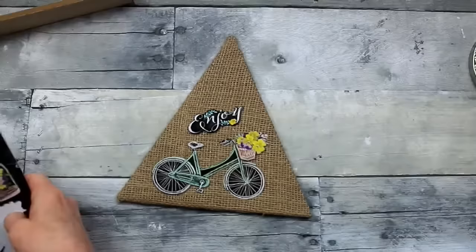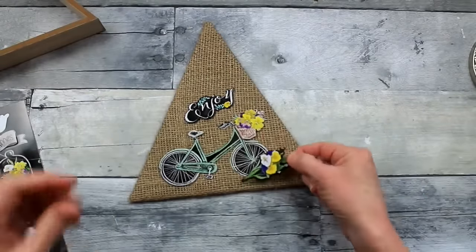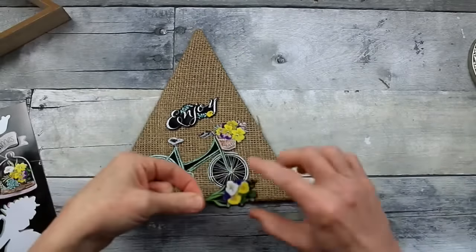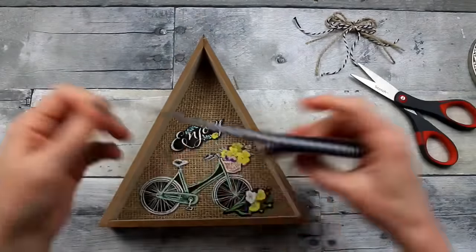But if you have a tall tiered tray, these things would still fit. You could put it in your kitchen window. I mean, there's still a lot of purpose for these things. And these little crafts like this are really good to, if you're going to save them, if you create them and then you save them for holiday time, take them to the nursing home. People love this kind of stuff.